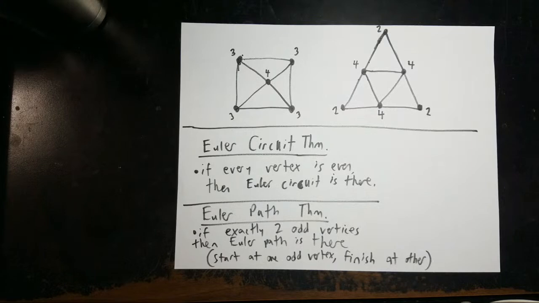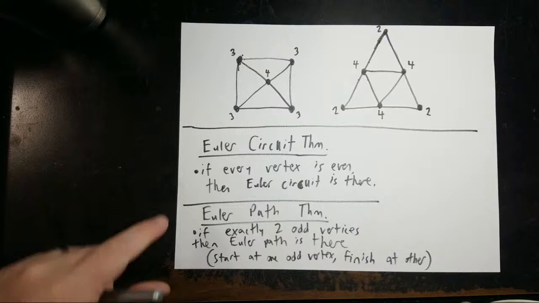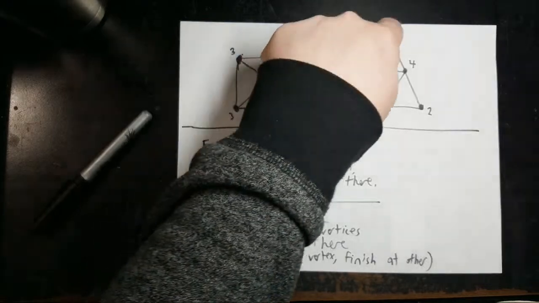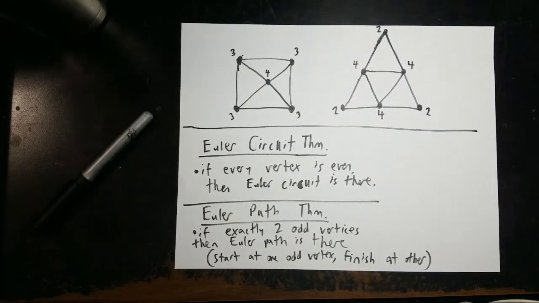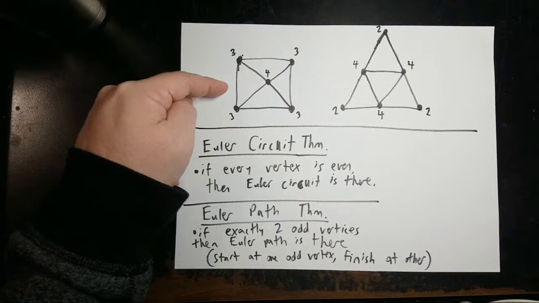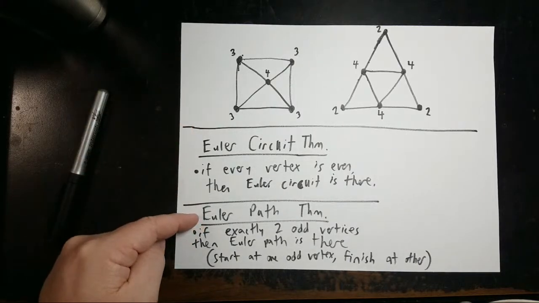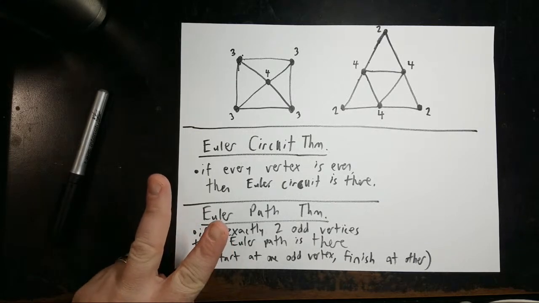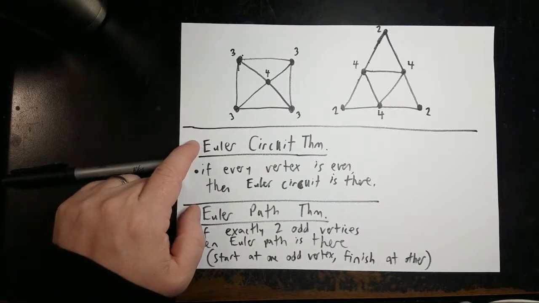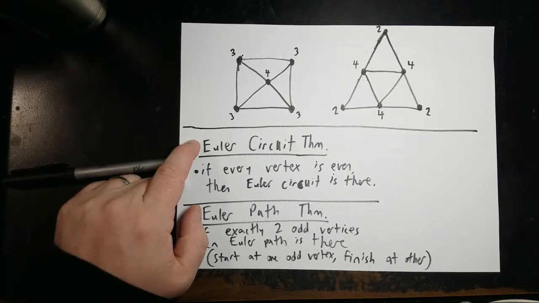Silly emails. Anyway, so these two definitions we really, really, really need to remember. An Euler circuit, well, basically, if every single vertex is even, boom, you can do an Euler circuit. This one, it's nothing. This is not an Euler path, this is not an Euler circuit. You can't do either one. For an Euler path to happen, you have to have exactly two odd vertices. Exactly two of them. Then you can figure out an Euler path. Again, remember the idea of these being Euler circuits and paths, you have to cross every single edge exactly once.